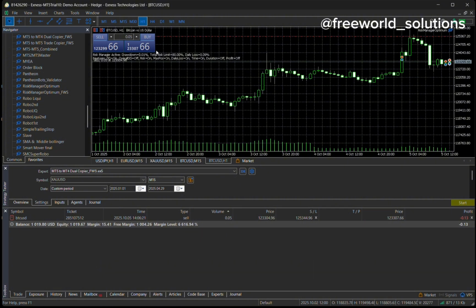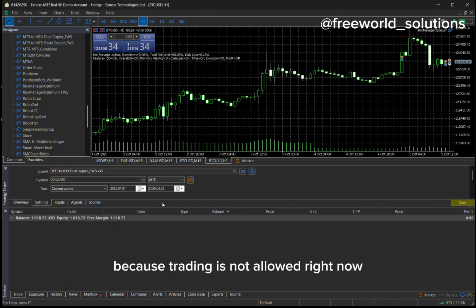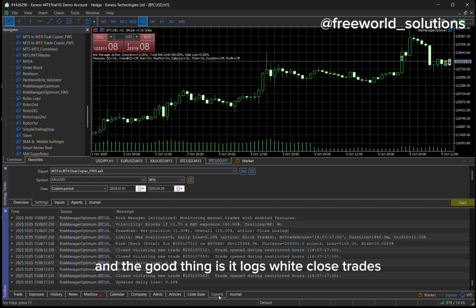As you can see, it closed all trades for us because trading is not allowed right now. And the good thing is it logs why it closed trades. It said close violating new trades, trade during restriction hours. You can see.